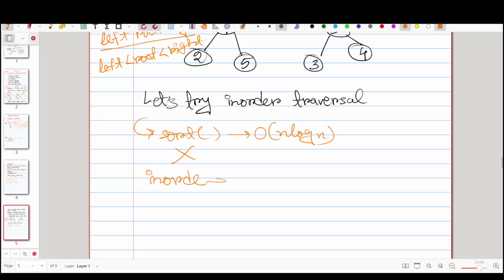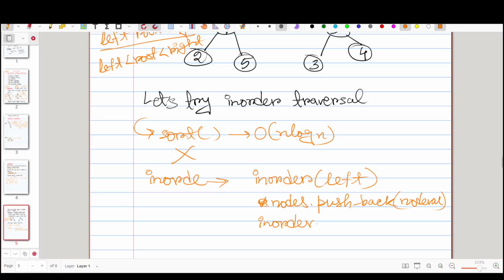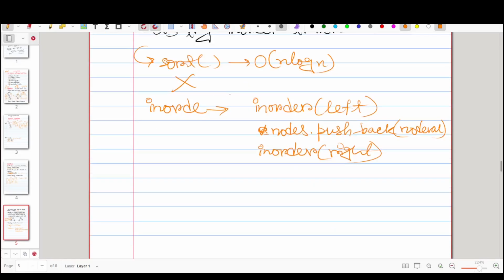When we do this inorder traversal, we first call inorder on the left node, exploring the left subtree, then we push back the node value into a vector, let's name it nodes, and then explore the right subtree. This will give you the sorted vector, so nodes will be sorted at last.